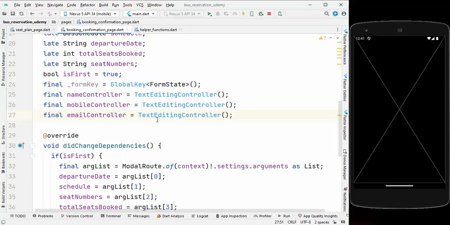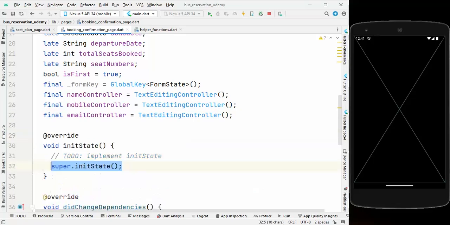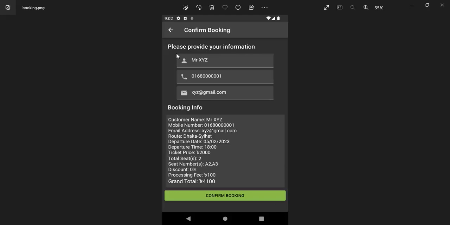Okay, and let's go to the build function, or maybe I want to override another method of a state object, that means the initState. So let me define the initState method. It is not important because inside this method I want to put some default values for these controllers, so that whenever we come to this page, we see some data already set for these text fields. And this is for dummy purposes because we are using dummy data, right?